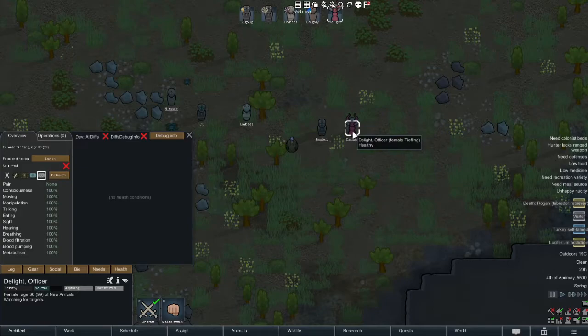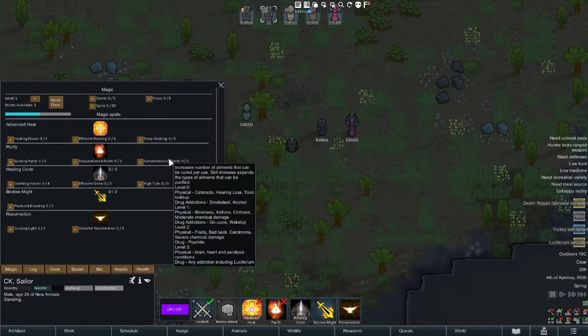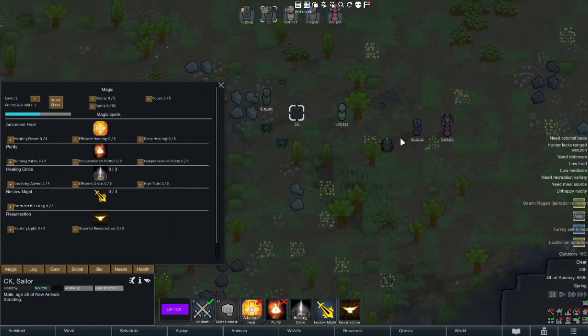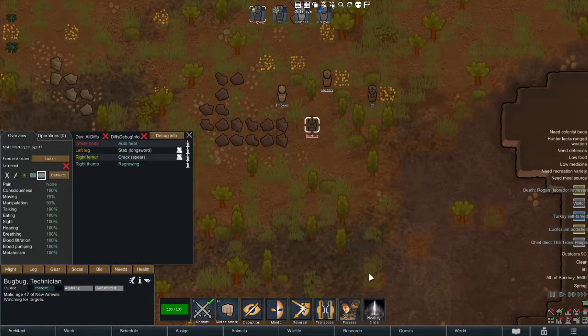Oh my god. Oh boy. Okay. So that would indicate to me that our Faceless can cure just about anything. That's pretty incredible, I'd say. Frailty, bad back, carcinoma, blindness, like brain, heart, and paralysis conditions. Oh my god. I didn't even realize just how powerful this class is. Okay, but this has got me curious.